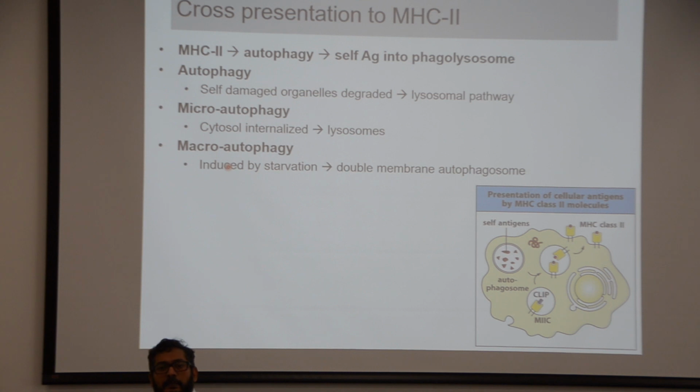So if a virus is infecting my respiratory epithelia, then the dying respiratory epithelia will be phagocytosed by a macrophage and put on the surface on the MHC class 2 molecule. It will only activate what? CD4 to become a T helper. What about the cytotoxic T cell? How will it go to MHC class 1 if it's phagocytosing? Exactly. So it needs to do cross presentation of a phagocytosed viral particle to actually induce activation of CD8.